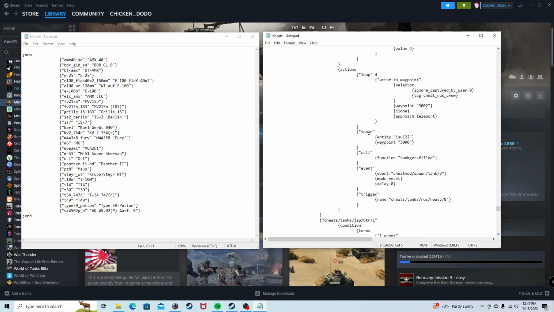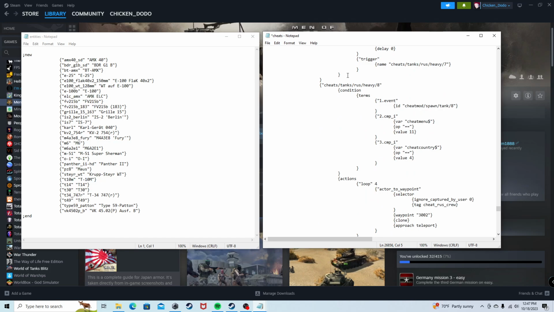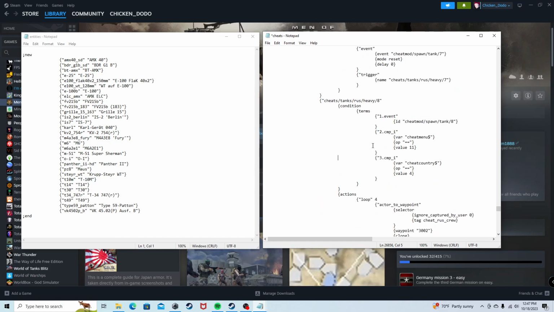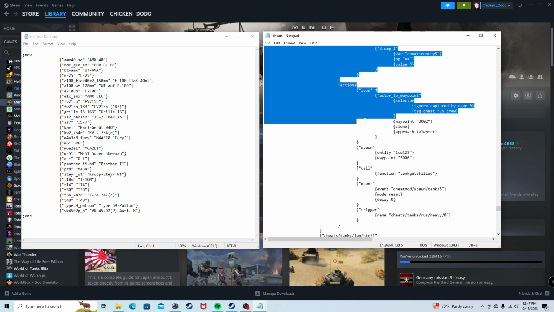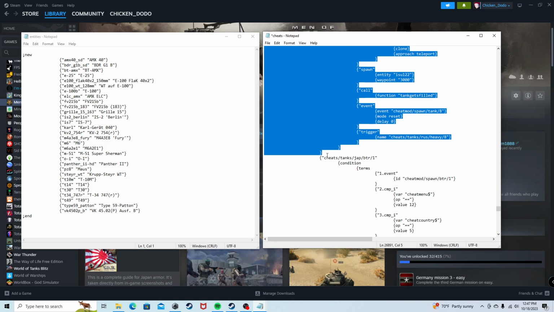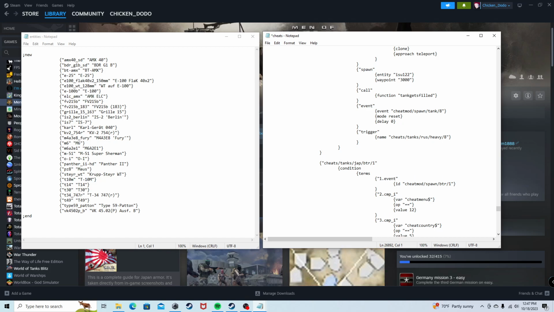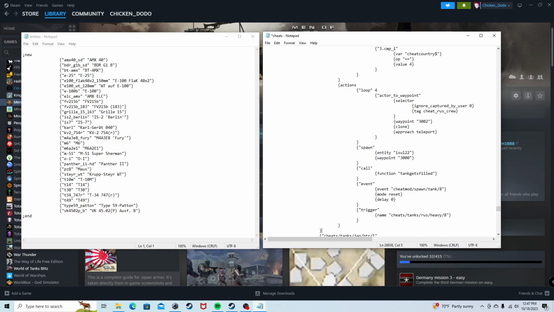Now we're all the way down here at the ISU-122. Here we go. This is what actually spawns the tank. So you just want to select up to here, the cheats, all the way down to the next one, but don't select it. Now, copy, don't cut, enter at the bracket, and then Control V or paste.